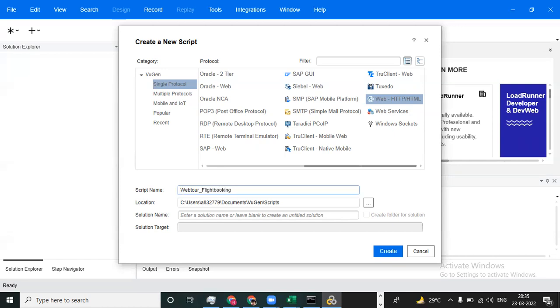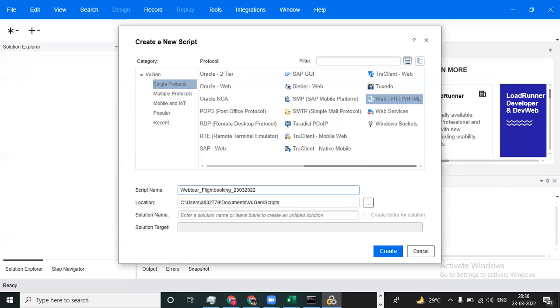And you need to give today's date. What is today's date? 23/03/2022. As in real time also, you need to give the name like this: the application name, what scenario you are doing, and the release date. So the script name is also very important.